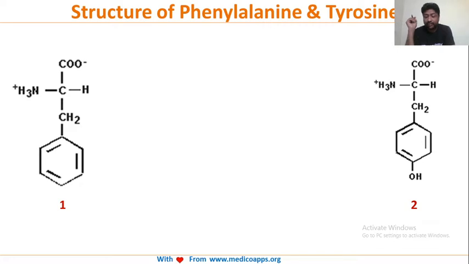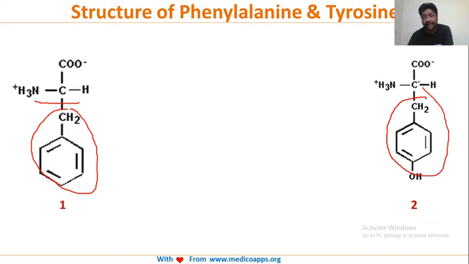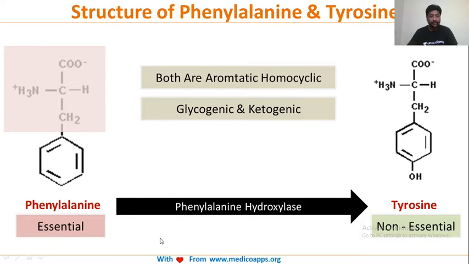Quickly, can everyone write? So basically, if we see here, this is our general structure. Till here is the general structure, but this is what is different. This is the side chain here and this is the side chain here. They are absolutely the same. The only difference is this one has an OH group. So this compound, this amino acid, is phenylalanine. And this is tyrosine. The only difference between phenylalanine and tyrosine is an OH attachment.